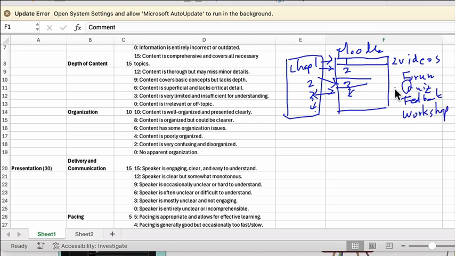For each week. So if it is 7 weeks, there will be 14 videos and 7 forums, 7 quizzes, 7 feedbacks, and 7 workshops. Workshop is something like the assignment activities.